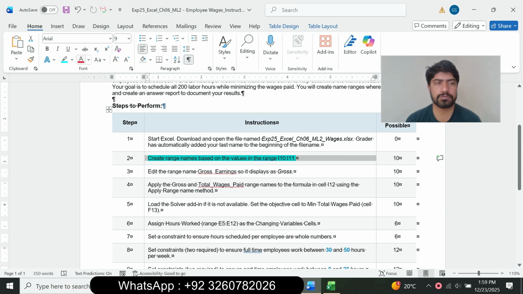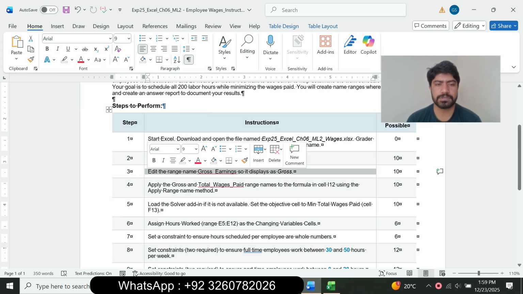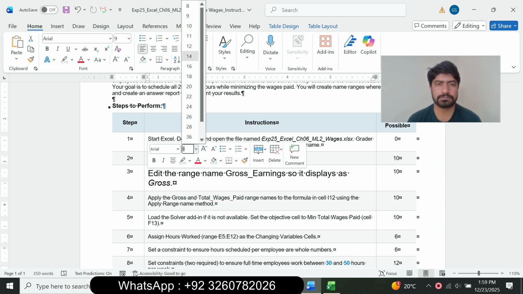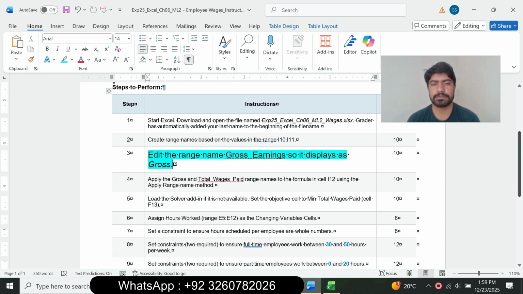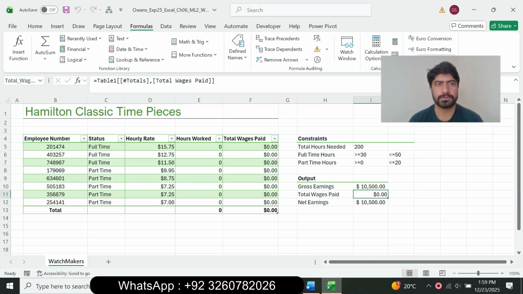We move to question number 3: edit the range name gross earning so it displays as Gross.